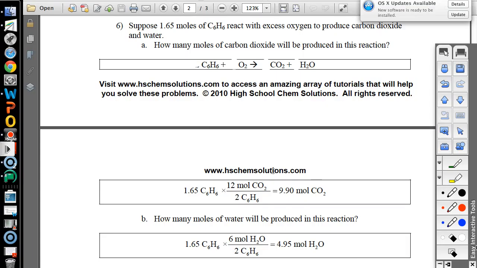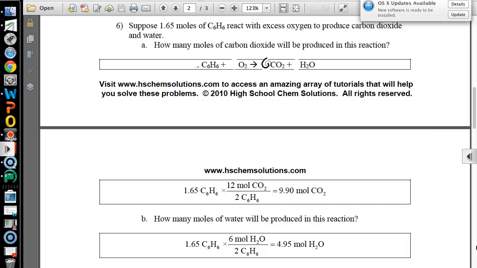So anyway, the C in CO2 is 1 carbon and this has 6, so I'm just going to put the same number of carbons in front of the CO2. Then the number of hydrogens gets multiplied by 2, so I need half as much, because 3 times 2 is 6. So this is going to be 3. Now you have to take care of the oxygens. This is all balanced, but my oxygens aren't. I end up having 12 oxygens plus 3 more is 15. I need a number times 2 that equals 15. So you can go 7.5 times 2 is 15, or you can say 15 over 2. So 7.5 oxygens, and then that's balanced.